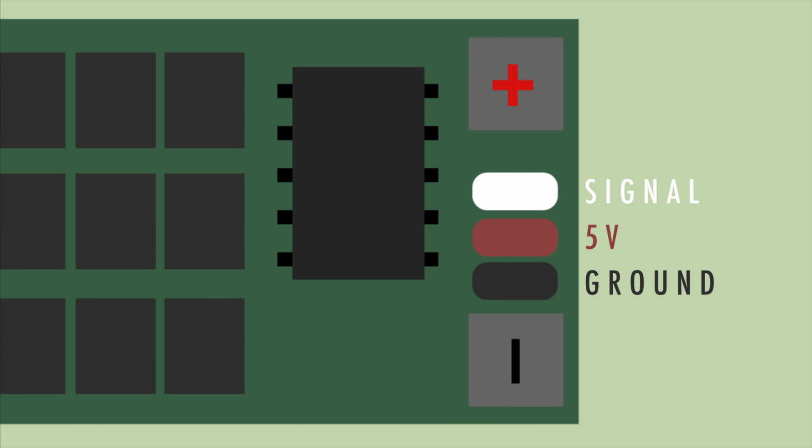On the bottom part, we have two pads that need to be connected to the battery. The speed controller will then take power from the battery and redistribute it to the motor. Beyond that, we also have three other plugs, being a signal wire, a 5 volts, and a ground. Not all speed controllers have a built-in BEC, that being a voltage regulator for the 5 volts, and therefore yours might just have two wires, being the signal wire and the ground. The signal pin is a pulse width modulation input, and we will later on connect that to the flight controller.